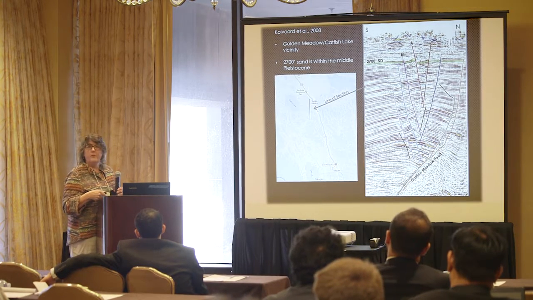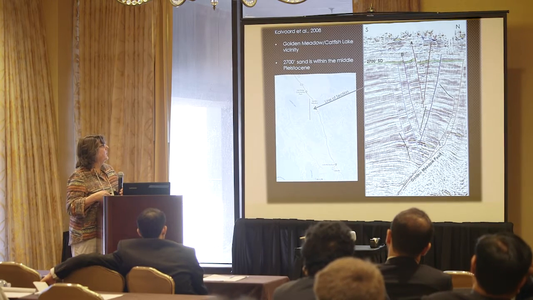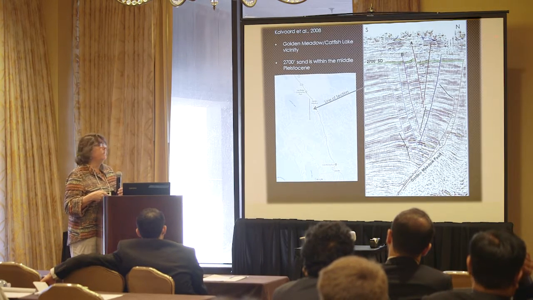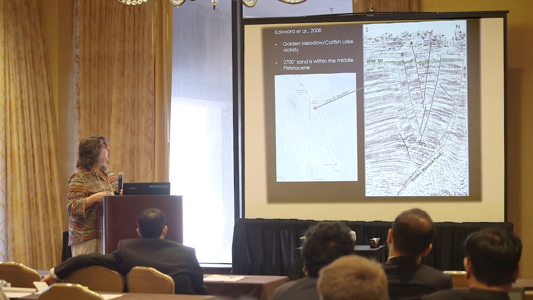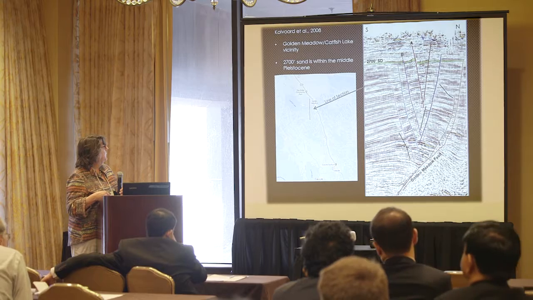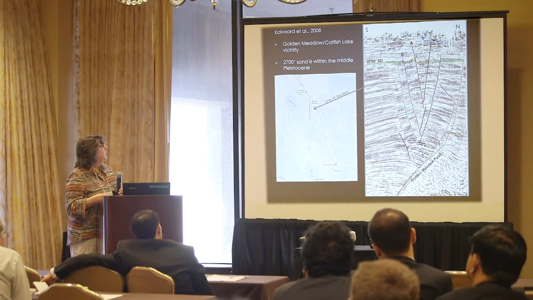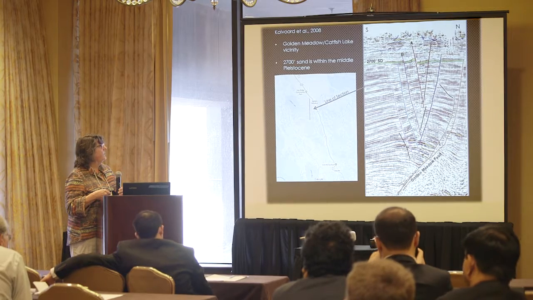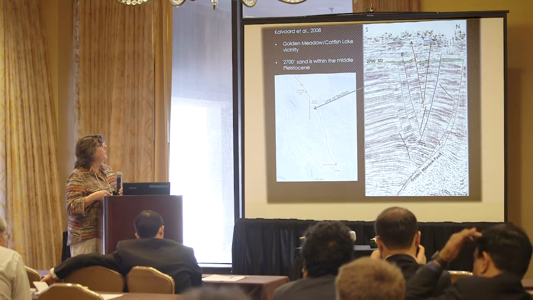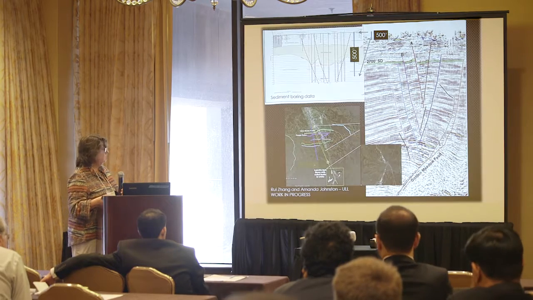And we've just taken his interpretation here, but we've talked about it, and we probably would work it just a little bit differently. But the idea is that you've got an area right in here where LA1 is, and going through Golden Meadow, that there's an area that for a long time, this is mid-Pleistocene, that's about 2 million years ago, so for a long time, this thing has been sinking right here in the middle.